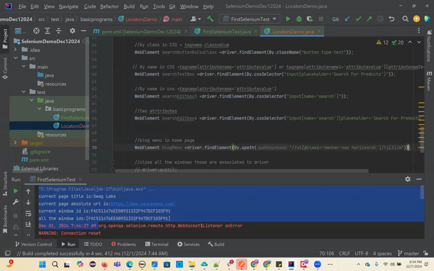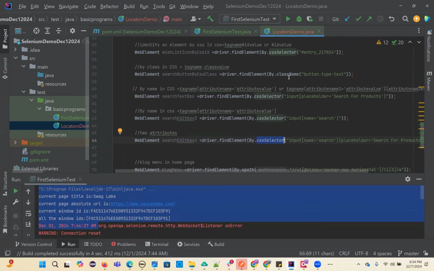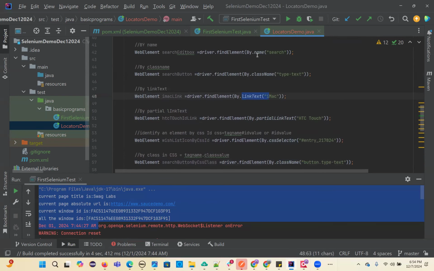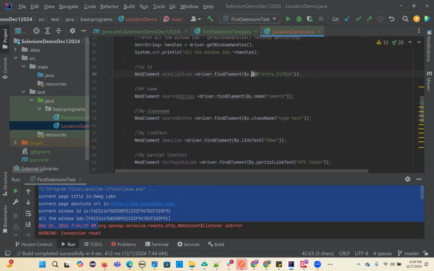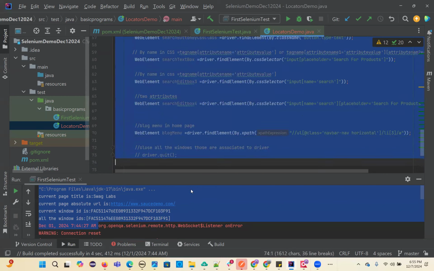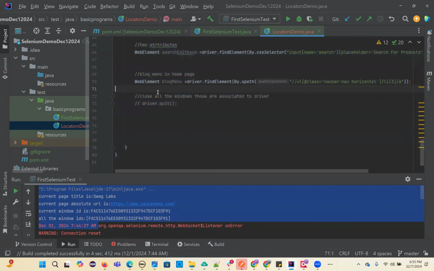So that's it. Here I covered CSS selector, class name, partial link text, name, ID. All the locators we covered here. So like that you have to write multiple XPaths.